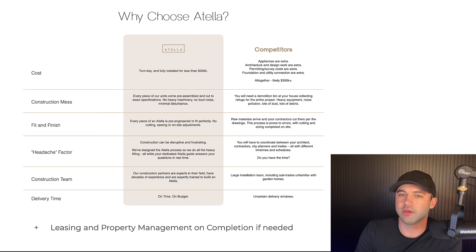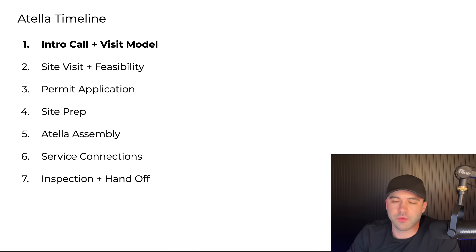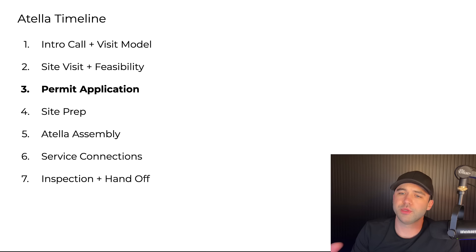If you want to know what the timeline looks like, here we go. First, you book an intro call — we hop on GeoWarehouse, take a closer look at your lot with satellite imaging, and make sure this will actually work for you based on your municipality. If all looks good, you can visit the fully assembled model to get an idea of fit and finish before moving forward. Then someone comes out to your lot to absolutely make sure everything works, and they submit the permit application. Different municipalities work at different speeds, but in December we saw permits getting approved for ADUs as quickly as within the month.